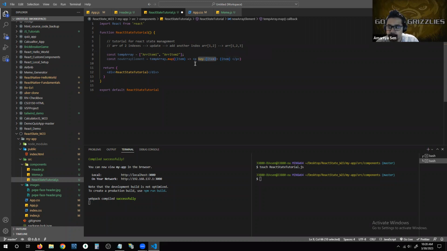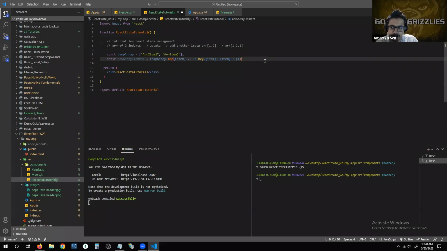Okay, so next, what we want to do is create an event listener based scenario wherein if we click a button within this particular component's logic, it will add another new element to this existing array, right?